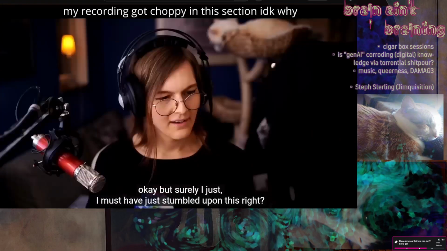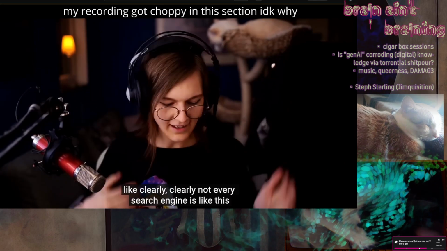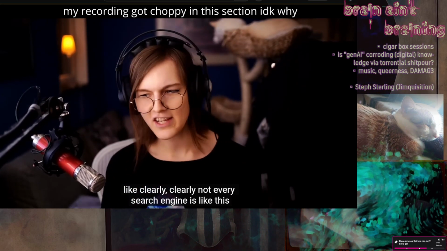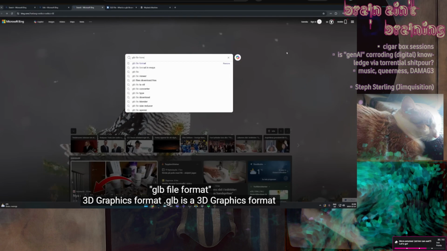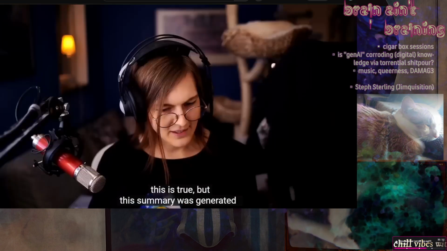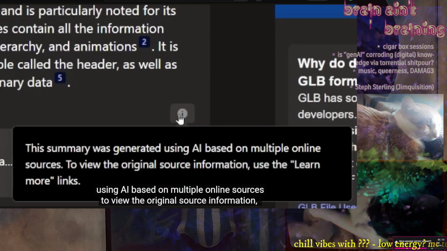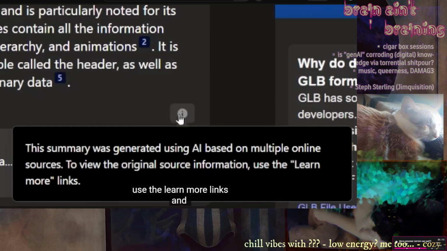AI generated. Okay, but surely I must have just stumbled upon this, right? Like clearly, not every search engine is like this. GLB file format. 3D graphics format. GLB is a 3D graphics format. This is true. But this summary was generated using AI based on multiple online sources to view the original source information used to learn more links.